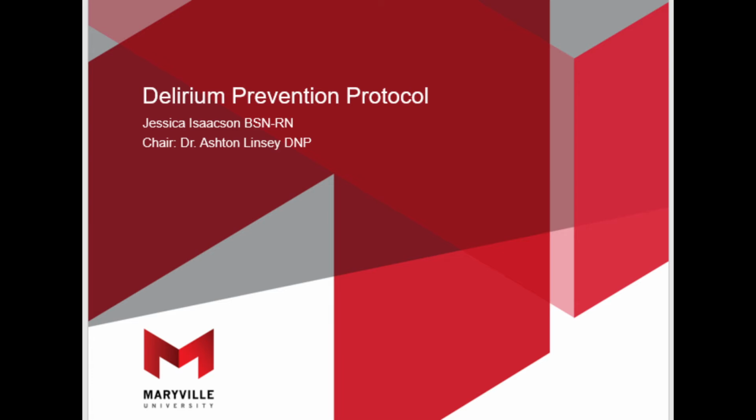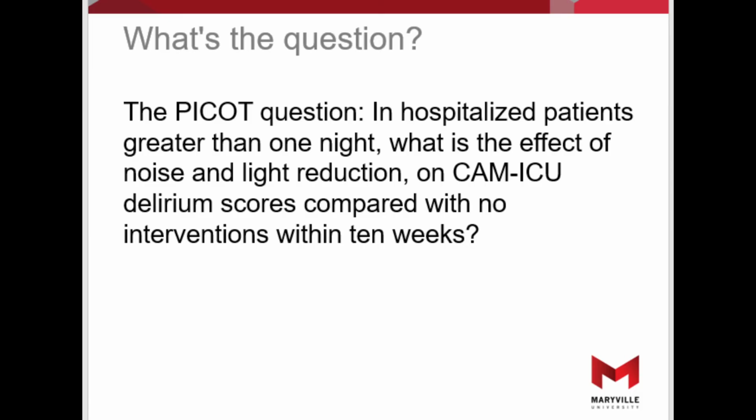I would like to start with discussing what's the question that we're trying to answer throughout this research project. The PICO question is: in hospitalized patients greater than one night, what is the effect of noise and light reduction on CAM ICU delirium scores compared with no interventions within a 10-week period?